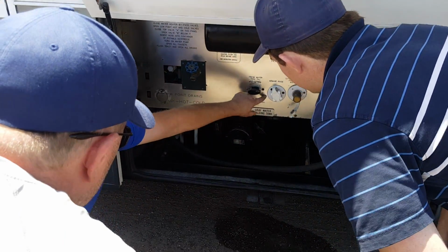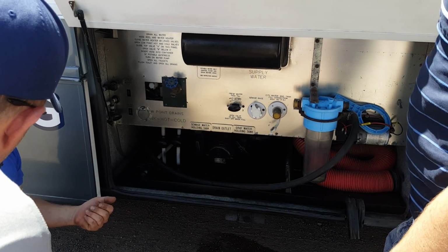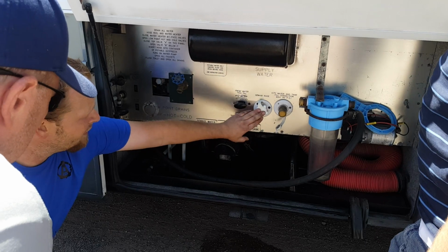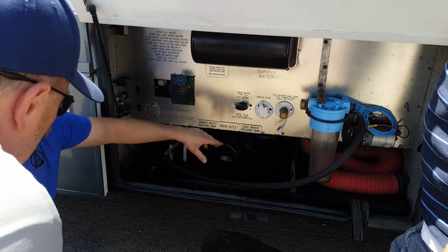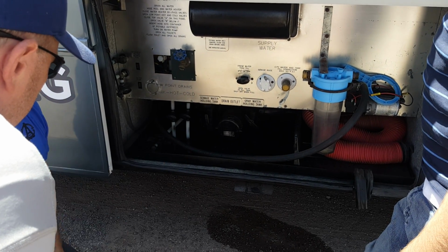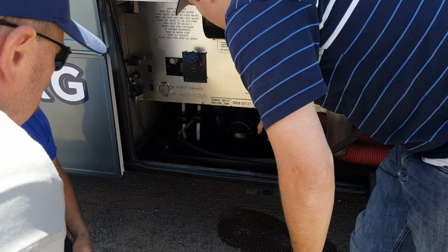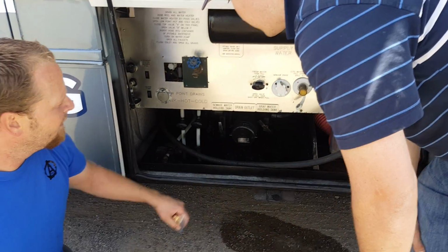Yeah, and now the sewage rinse, the way that works is after you get done dumping your black tank, you'll hook up your city water right into here, and that sprays inside the black tank, but make sure your valve is open. Okay. If the valve's not open, the pressure has nowhere to go. Okay. So this won't drain unless you open these. Correct. Okay. Yeah, and that's your gray.